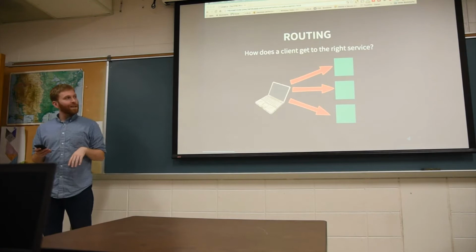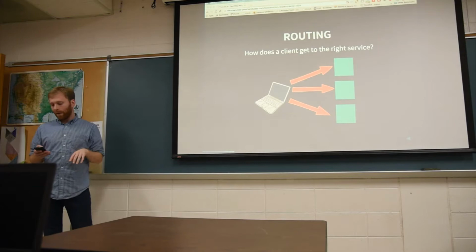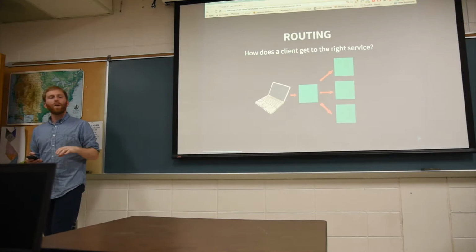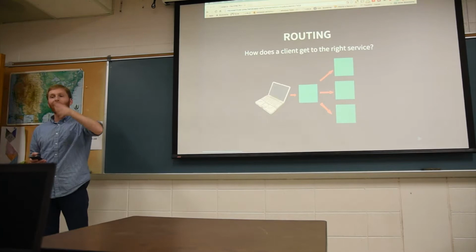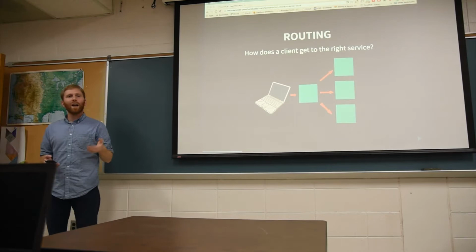So generally what you see a lot of people doing is introducing something called an API gateway. This is essentially a single service that sits at the front. It captures all the requests. Every client just sends requests to it. And then it will proxy things on to your individual services using the information in the request, the slash parts of the URL, so everything after the domain, using the parameters, whatever, to decide this request needs to go to this service.